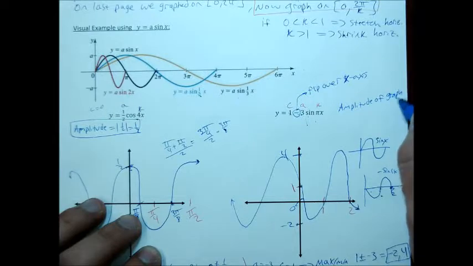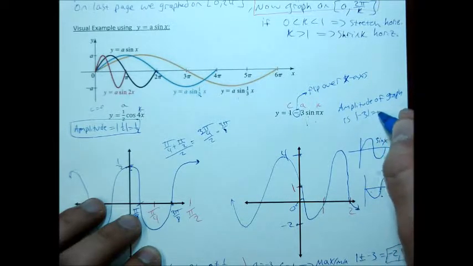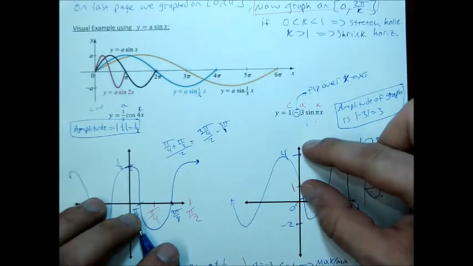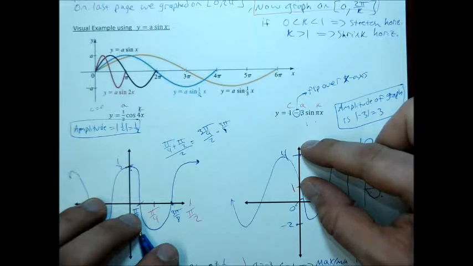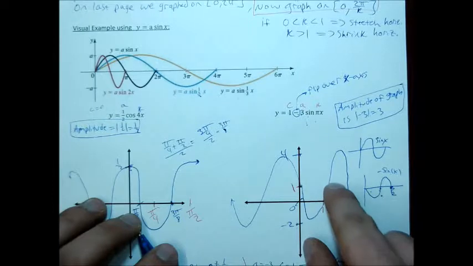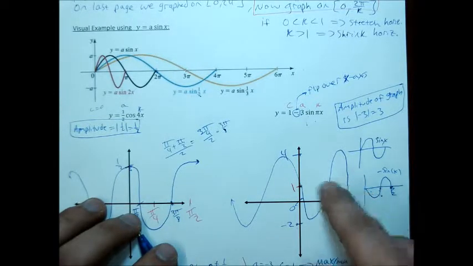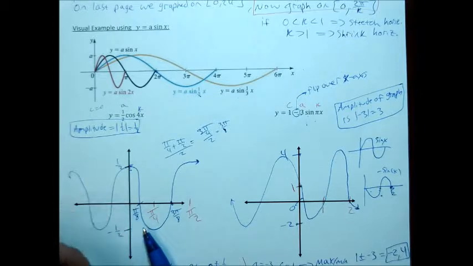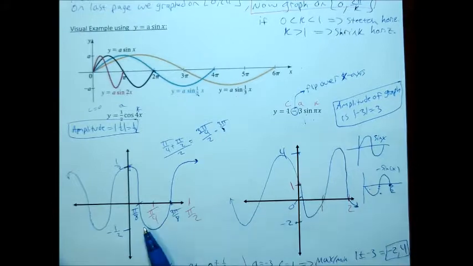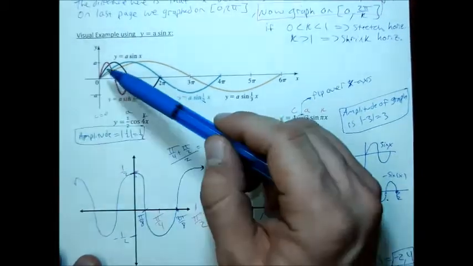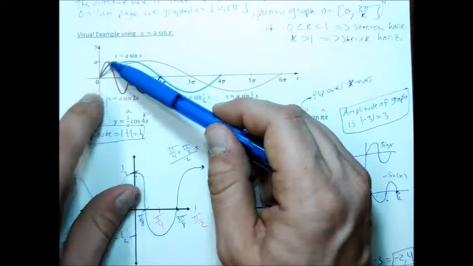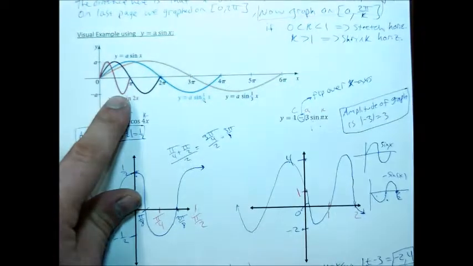The amplitude of this graph is the absolute value of -3, which is 3. And again, that means the height. And so the height between 1 and 4 is 3. It's not the entire height, it's the height between the low point and sort of the midpoint where it changes. Okay, the other way of saying that is, it's the height of each one of these bumps. It's the height of a single one of the peaks is the amplitude. And you can see that's what's being shown on this graph. See how this A is showing the amplitude, and so it's just the height of one of the bumps. And then minus A, it would be the height of the lower bump.